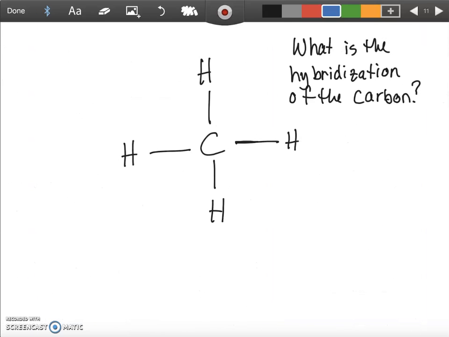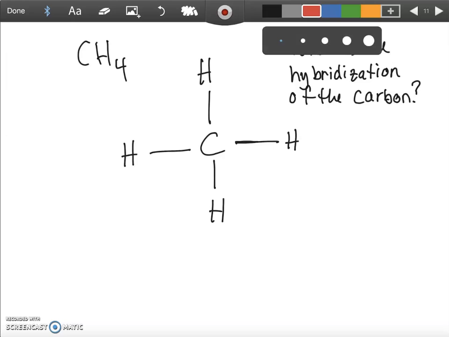Okay, here is CH4, also known as methane, and here is the Lewis diagram for methane. And the question is asking us to assign the hybridization, or determine what type of hybridization the carbon is going to have. So in order to do this, let's start by counting all of the electron domains around carbon. Normally we would do this on our fingers, but since we don't have that ability, we're going to count with numbers.